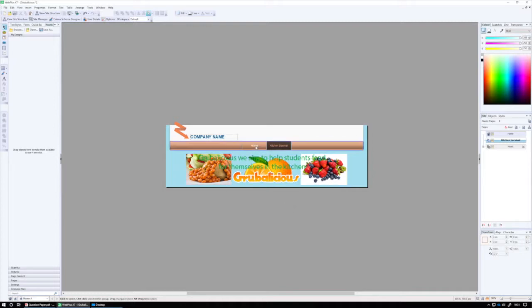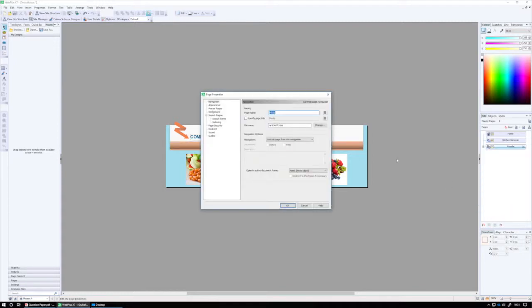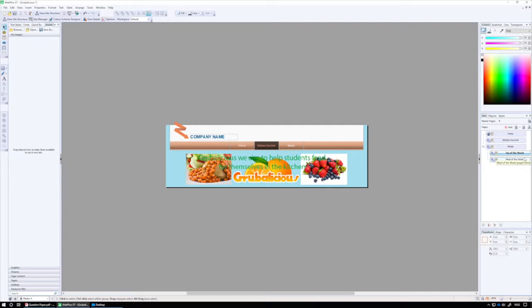We'll now notice that the kitchen survival page is also included. And we can do the same for the meals. We can choose to include the page. The two other pages that we created, which link off of meals, will now be included in the drop-down menu.